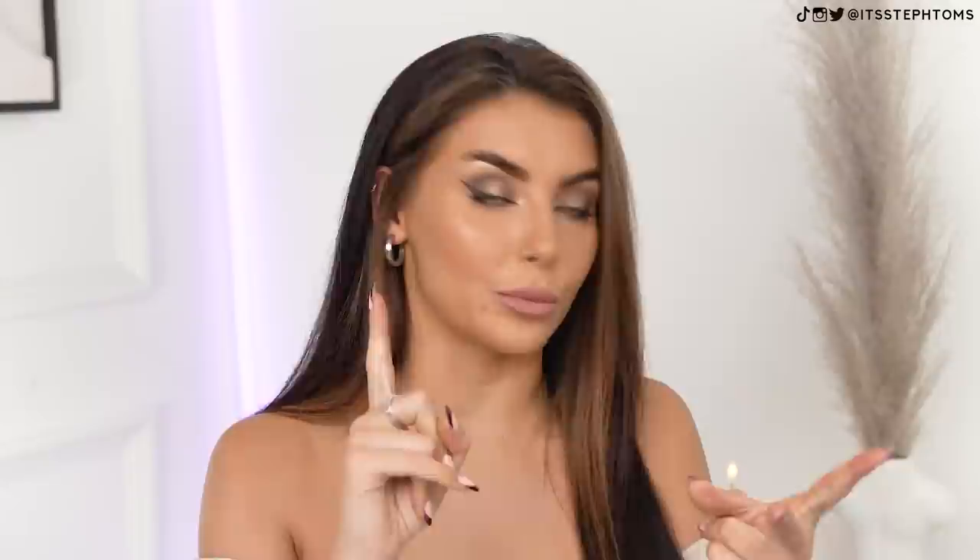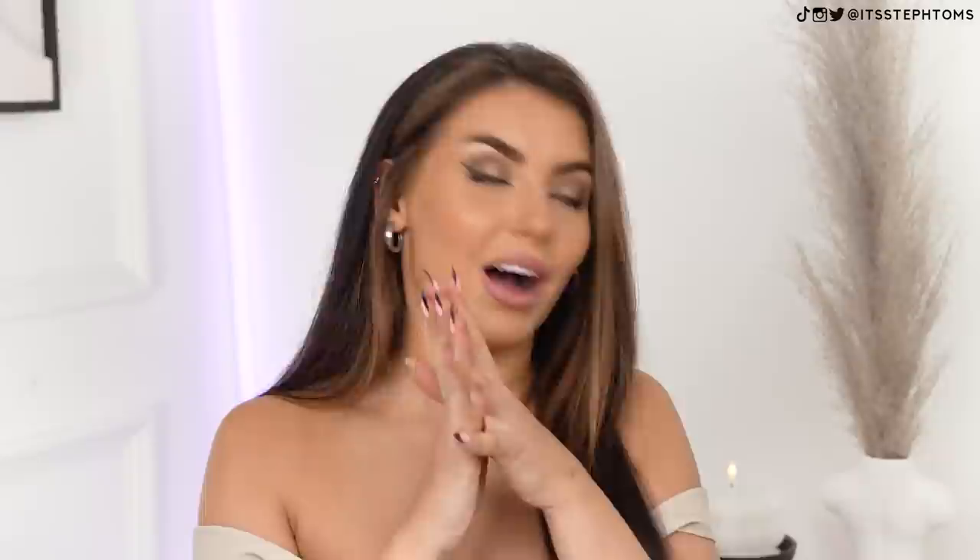I got some bits from Selfridges, some bits from Primark, and I also thought I would throw in a couple of things that I got from TikTok shop recently. I'm so excited about this — even though I know exactly what's inside these bags, there's something about unboxing it. Do you guys ever get like this? When you buy stuff, do you ever just lay it all out in front of you and go, nice, this is pleasing? But yeah we've got a lot to go through today so let's get into it.